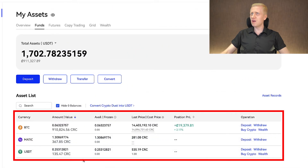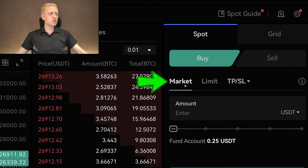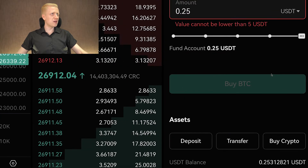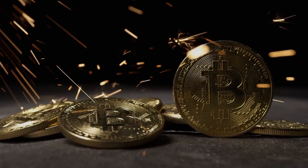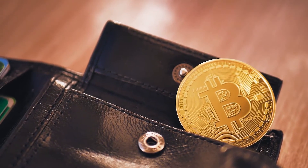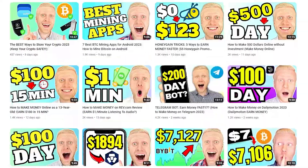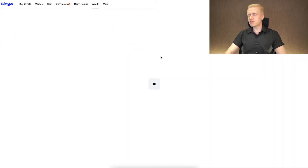As I accumulate small amounts of other currencies, I convert them into Bitcoin. In the Spot section I select market order so trades execute immediately, then click buy BTC — you need at least 5 USDT to execute the trade. This is one of the safest ways to make money on BingX, especially if you withdraw Bitcoin regularly. I hold less than 2,000 USDT worth of Bitcoin here because I regularly withdraw to safer storage. One of the easiest ways to earn on BingX is a new feature called BingX Wealth, where clicking 'match my assets' lets you start earning more Bitcoin automatically.